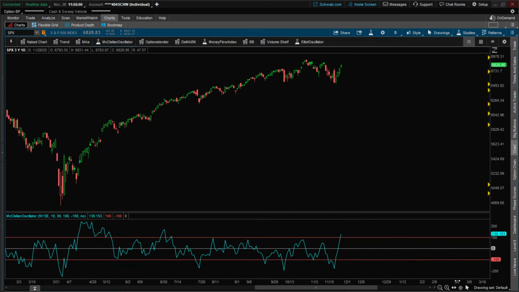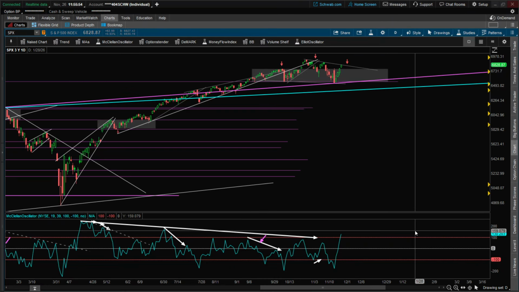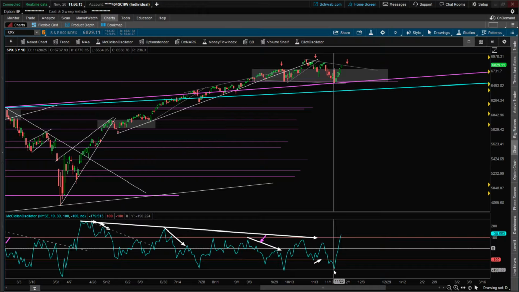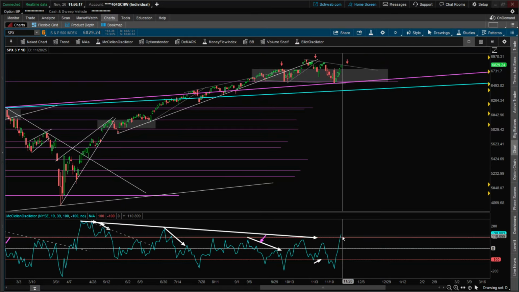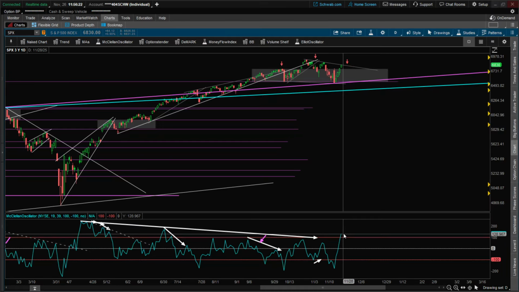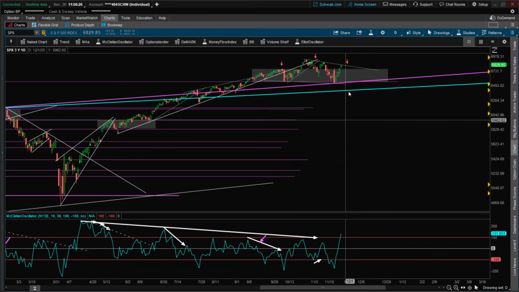Here's your McClellan oscillator. I talked about this. This is actually pretty cool that I brought this back out. When you are in an oversold situation on a bounce, you can go to those extreme situations. So I actually like this for the setup for us to go lower from here. Now we have a much bigger chance to go much lower, much faster. I think this is a check mark for the bears.